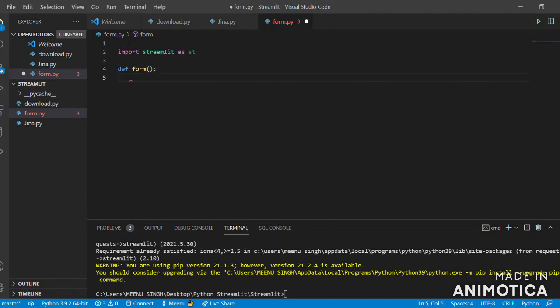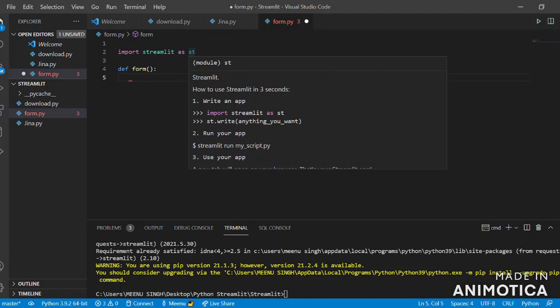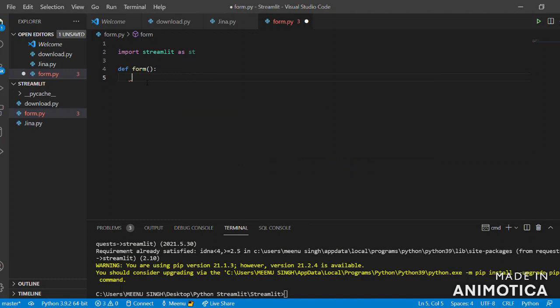Some of the basic syntax that you must know related to Streamlit: for accessing Streamlit, since it is imported as st, we will use st dot to use its functions. Let's get started.